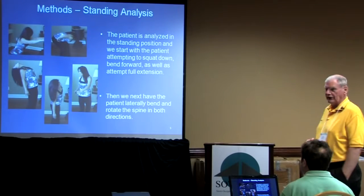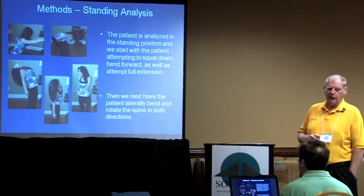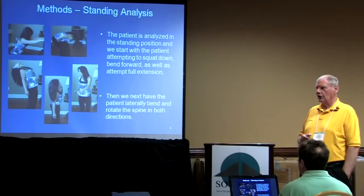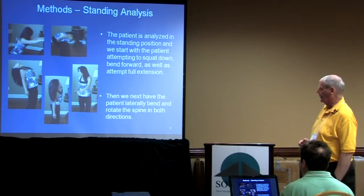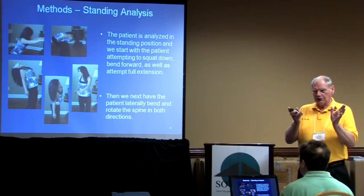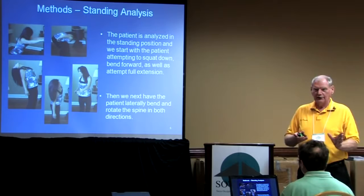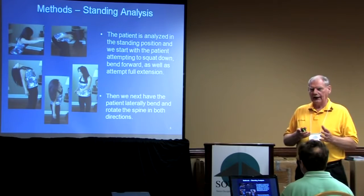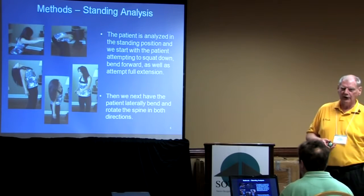Here's the basic range of motion that we use, and in addition to the right and left lateral flexion and right and left lateral rotation, full forward and backward extension, we do a simple squat, with your knees open going down. And I find that helpful in determining a category as well. If a person can squat and go all the way down and the knees don't twist, I think you're pretty well dealing with a category 1. If that sacroiliac joint is hypermobile, they're going to twist. So that's another indicator to verify your categories.